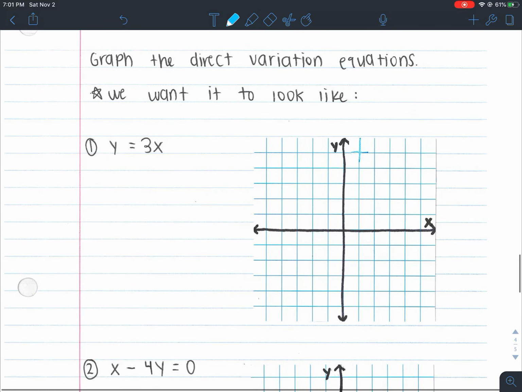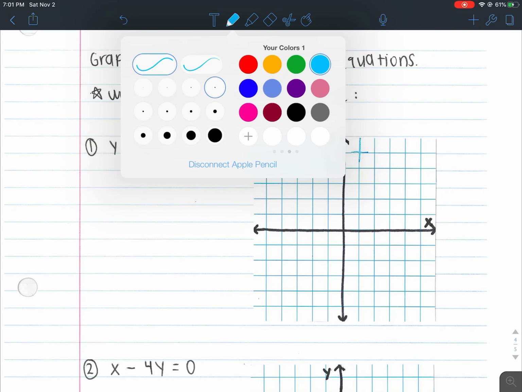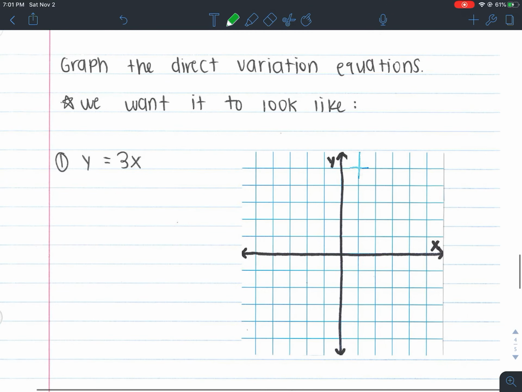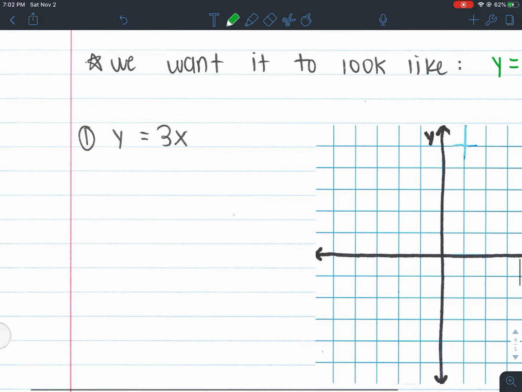Okay. On the next ones, we're going to graph the direct variation equations. Again, you want your equations for direct variation to look like y equals kx. You want it to look like that. That means I want a y-intercept of 0, 0. Well, number one, I have y equals 3x. I know this is direct variation because the y-intercept over here is 0. They don't write plus 0 because it's just a waste of space, because adding 0 doesn't change anything.